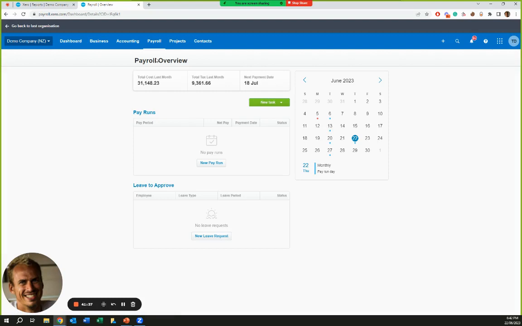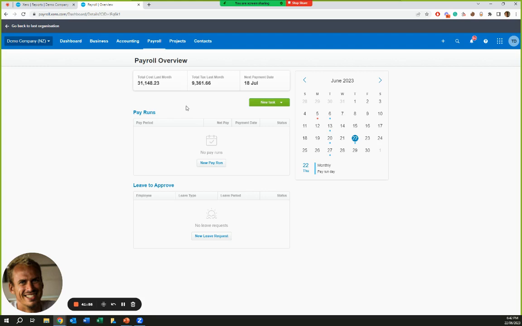You'll see that some of the features that I like about Xero is we've got the bank account, we've got GST, we've got reporting, we've got invoicing, we've got payroll. They're all under the same umbrella. They're all in Xero, all in the same system. So you don't need multiple different software to do all of them, and that makes it quite efficient too.